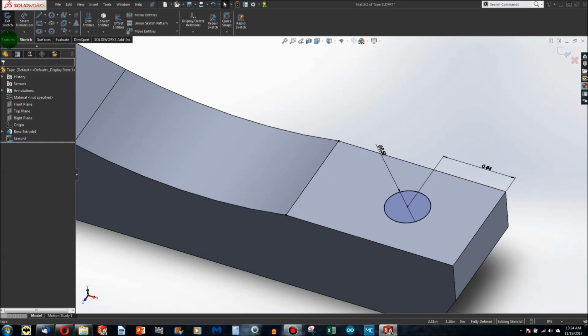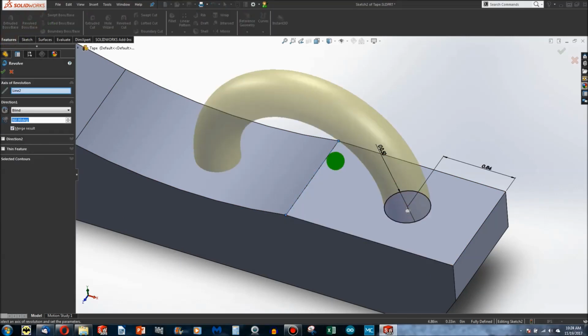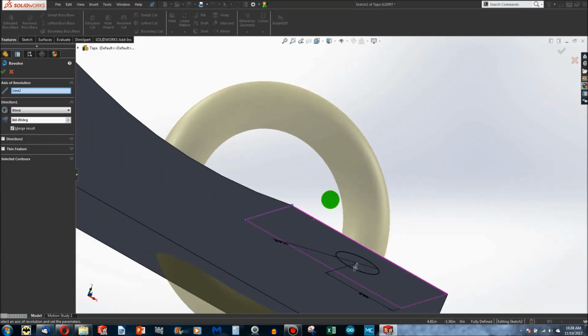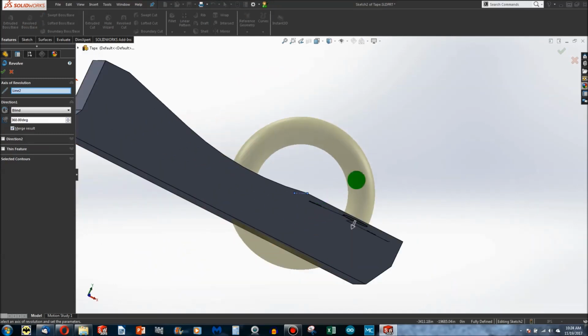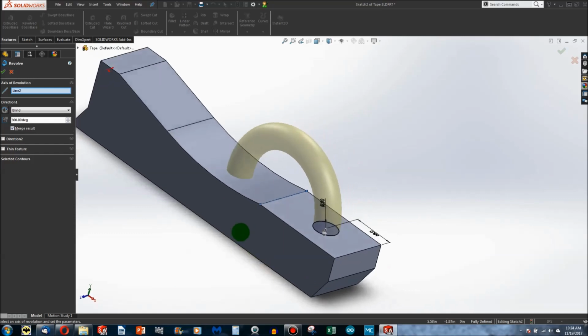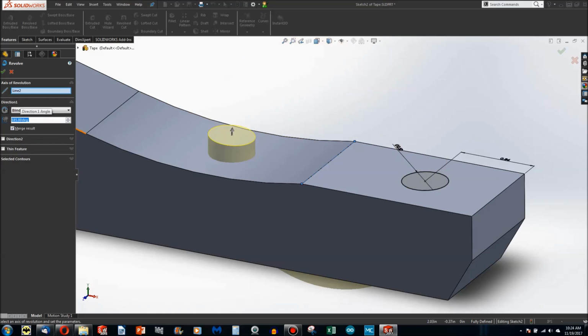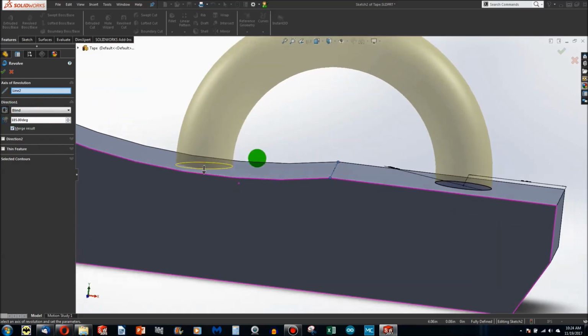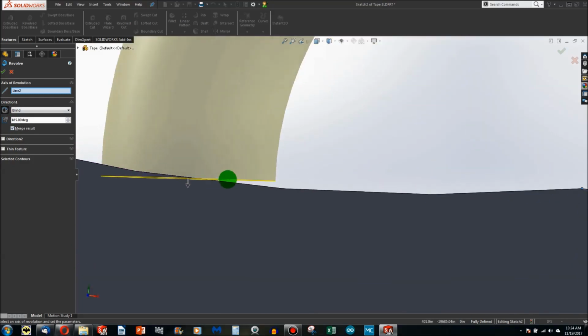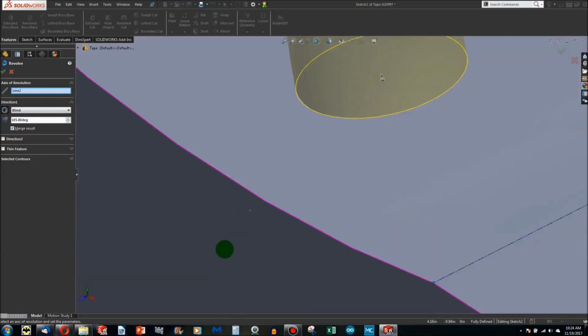But at any rate, if I do a Revolve Boss Base, it recognizes my line and it recognizes what I want to revolve to. This is going all the way through the part. Of course, let's say I want to not only revolve it a certain number of degrees, like 185, and I can switch my side here, but I want it to be perfectly flat and not have this little edge right here.